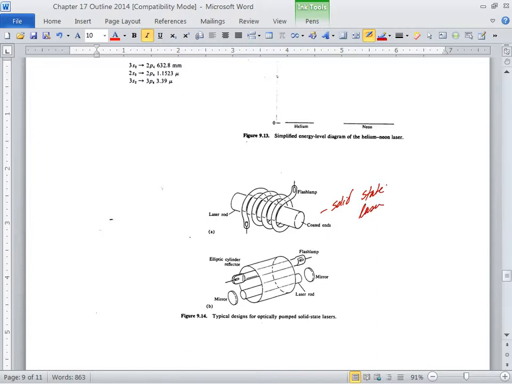You literally have a rod made of the material, right? Like crystalline. Ruby, for example. I forget what they're doped with, but they make these rods of this material, right? And then somehow you need to excite them, develop this population inversion. Hopefully it's a 4-level laser, it'll be a lot easier to achieve. But see how they call it a flash lamp, and it's just wrapped around it.